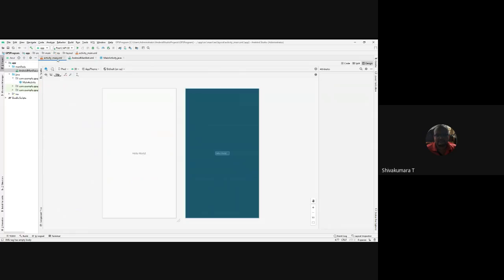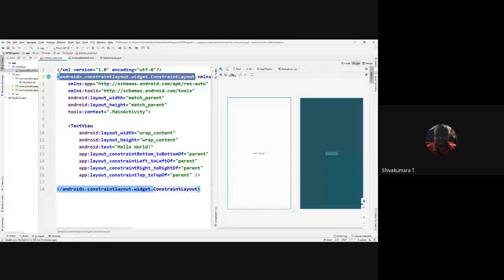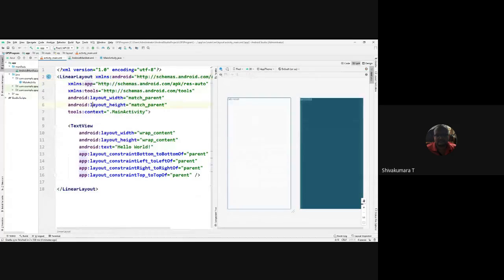Switch to activity_main.xml, split window, set this to linear layout, text view.